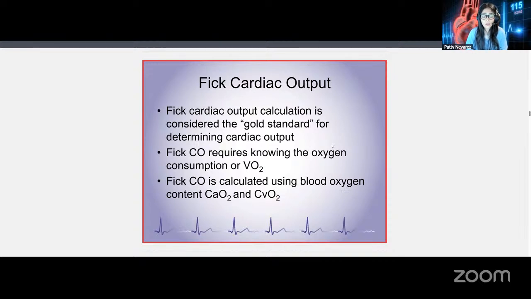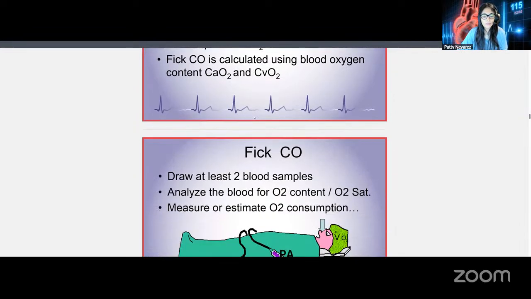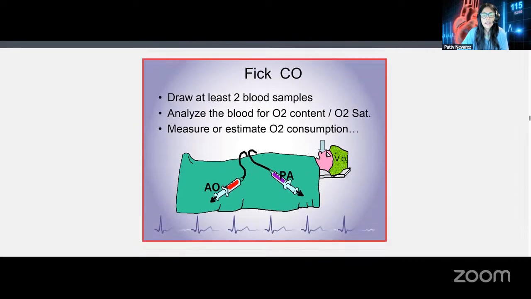We need the oxygen consumption and the oxygen that the patient is using, arterial and venous. So let's see what it looks like. So you have already been in lab, and Ms. Vasquez has already explained to you that as you go through the right heart, remember all we're doing is a right heart to get thermodilution or Fick. You need at least 2 samples as you're traveling in with your Swan-Ganz, at least 2 blood samples. They might need 1, they might need 2 or 3 or more, but at least the standard is 2.